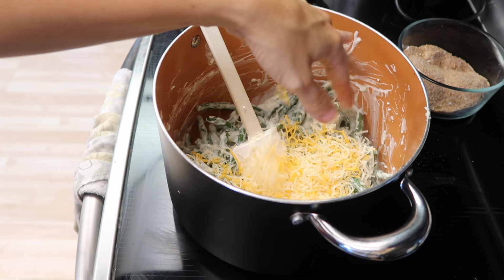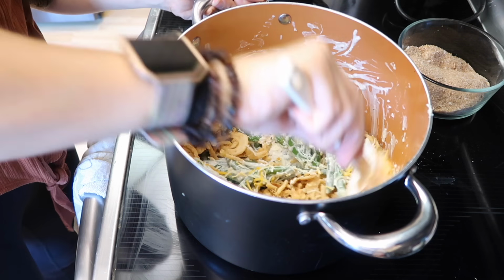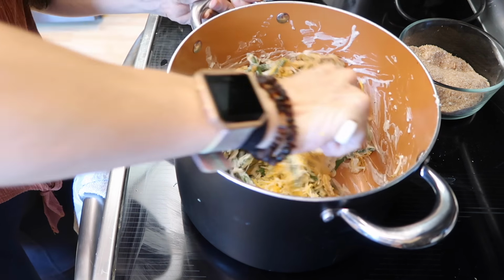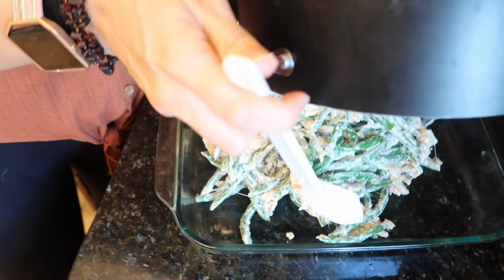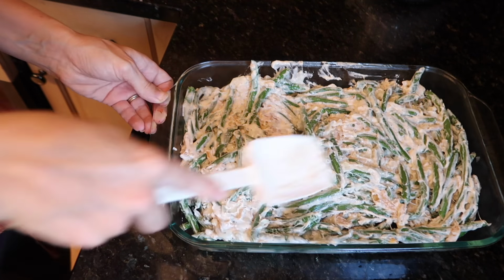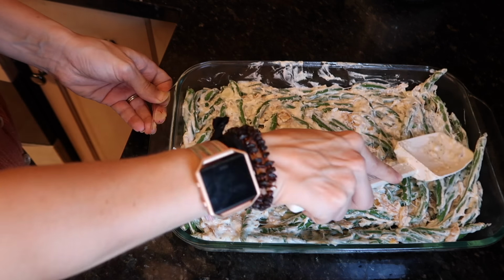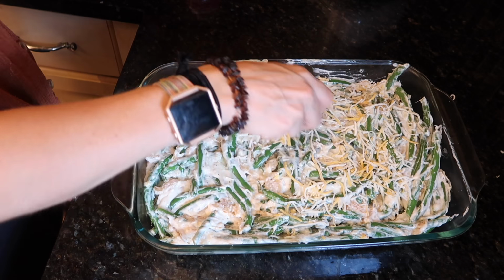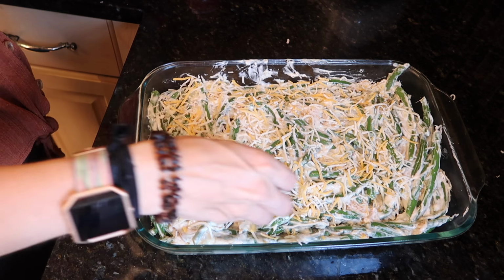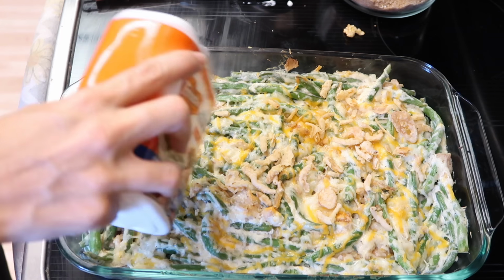Okay, back to the recipe. Something PG. Half a cup of shredded cheddar cheese. I threw in some of those French fried onions. The recipe doesn't say to do that, but it's my kitchen. I make my own rules. So I did it. Spread it out in a pan, 350 degrees for 15 to 20 minutes. And then I think I threw on some more cheese. That's fantastic. And then toward the end, I threw on some more French fried onions.